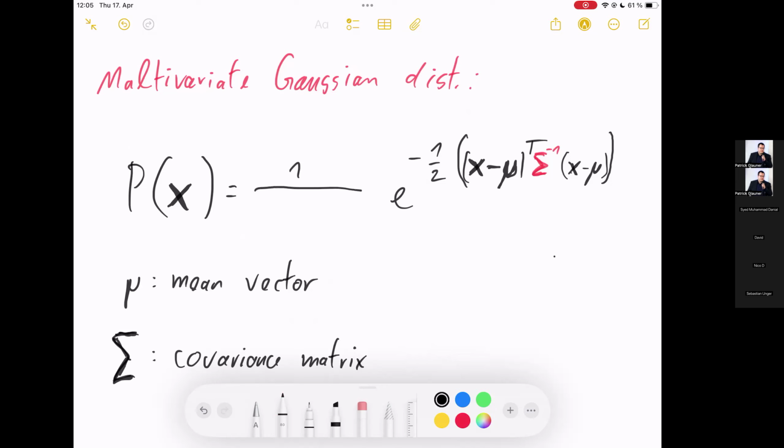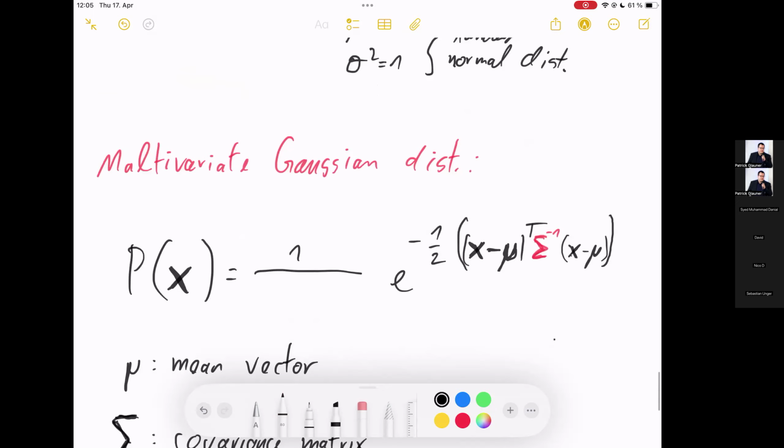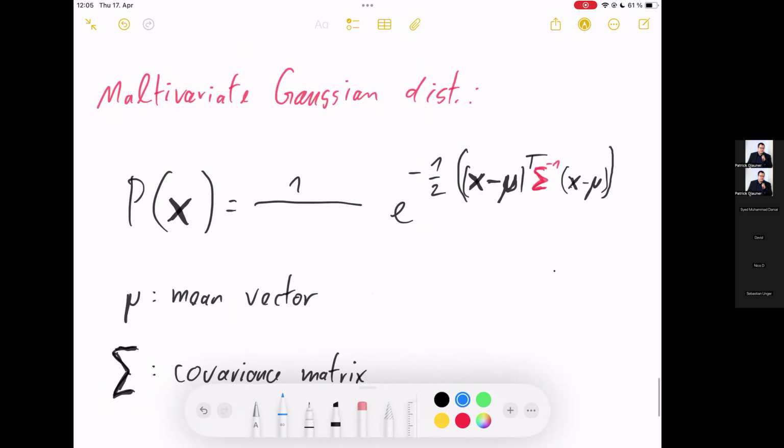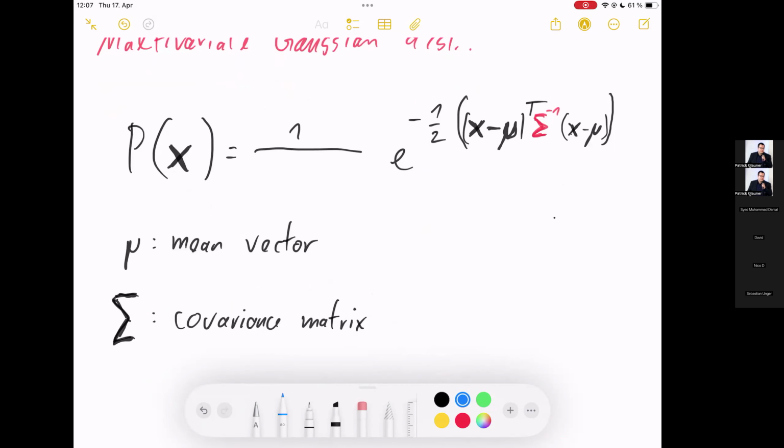But again, it needs to be a probability distribution. So it's actually quite similar to before, because we had mu, which was a scalar. Now it's a vector, and here we had the variance. And what we have now is the covariance matrix, because it's more than one dimension, and how these individual variables change with each other. This is what the covariance matrix will do for us.